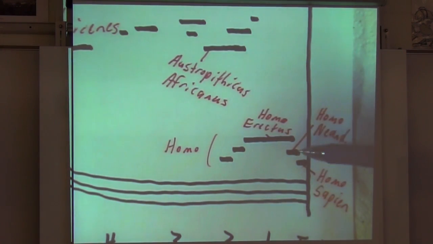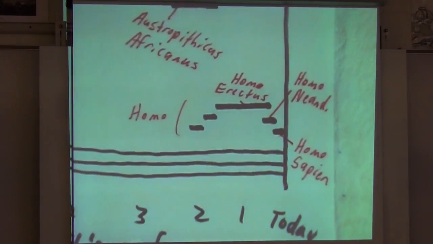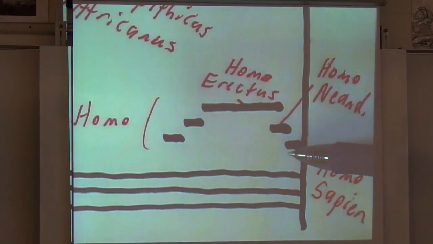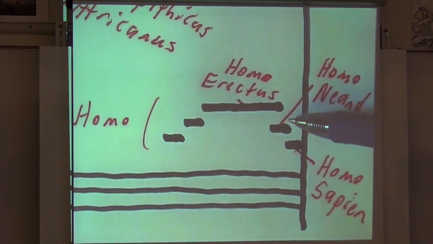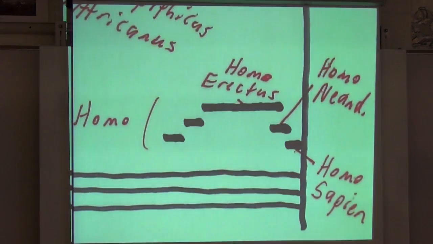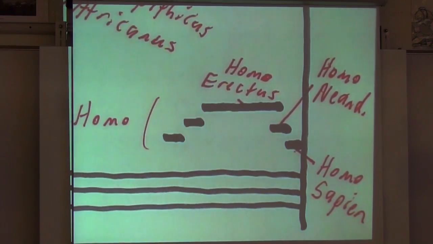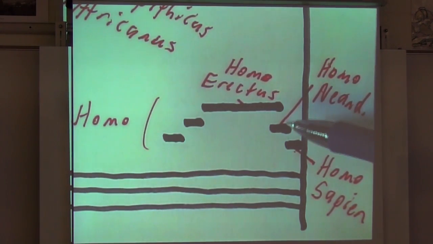So now what does this mean? This could mean several things. Number one, one of the main things I think it means is they competed. There was a competition for food right here, wasn't there? There was a time period in which these two competed. One of the other things some people would say is that maybe they interbred, maybe they crossbred. And as science has gotten better, there is evidence that that is probably true to a small degree.